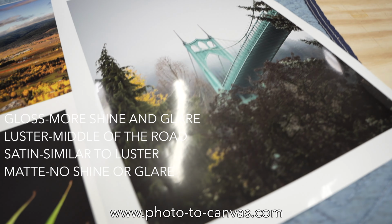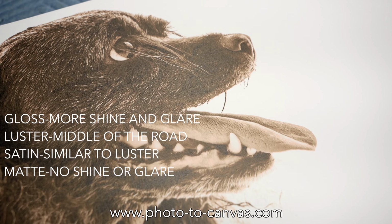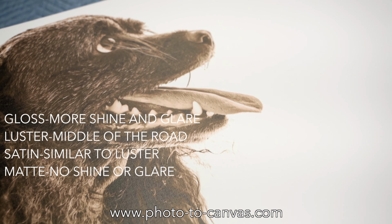Matte images are the opposite, and luster or satin are kind of in between. All my canvas comes in a satin finish, so it has a little bit of reflection, very little, to get some of the color to pop out a little bit more, but it doesn't have enough that you're going to have a lot of issues with glare.